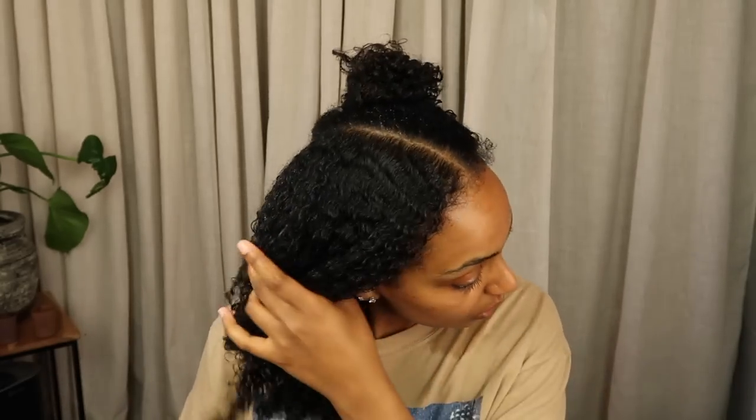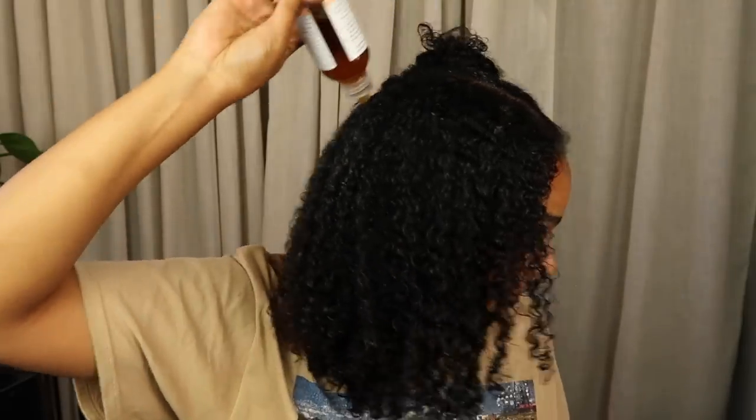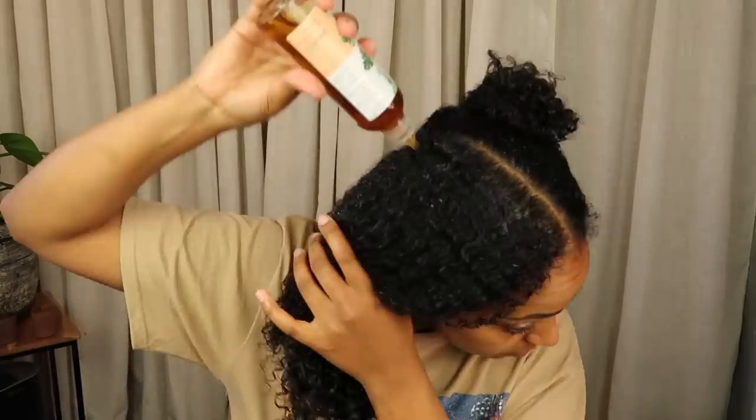Not necessary. So step two, I'm now gonna go in with some oil. 100% Wonder Oil. So many oils are in this and my scalp loves it. It drinks it all up. But I also like to use straight jojoba oil. Because this Wonder Oil has a nozzle on it, I'm gonna slide that in against my scalp to make sure it is completely moisturized. Going from the front to the back, focusing on the areas that I know my hair has dryness. And I'm not really combing this into my hair, I'm just massaging it into my hair.